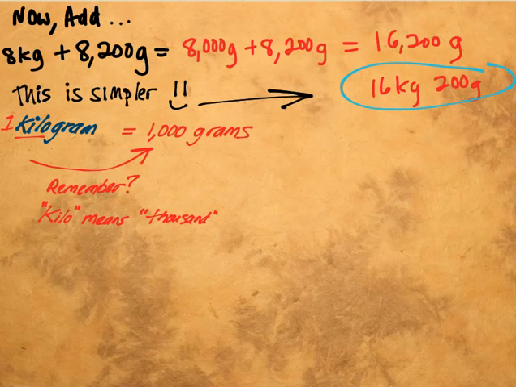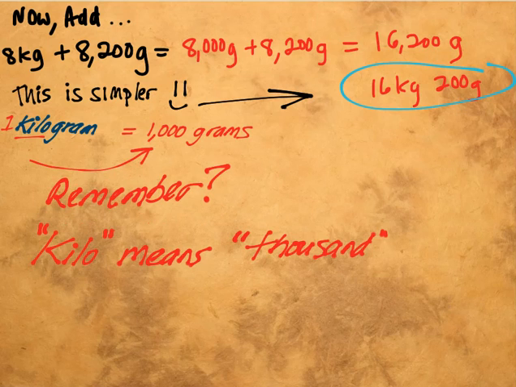So remember, like yesterday, kilo means 1,000, and that will set you free. This should not take you any more time than yesterday did. I don't anticipate any difficulties, but as always, if you have a few questions, let me know and I'll jump in and help you. This took 11 minutes.